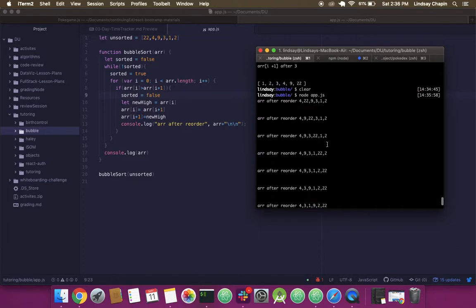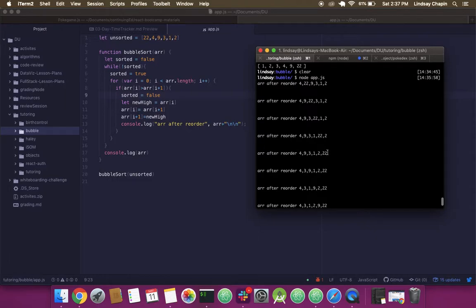So you can see we started with 22, 4, 9, 3, 1, 2, and then we've got 4, 22, 9, 3, 1, 2, and then we've got 4, 9, 22, 3, 1, 2. And so it's just slowly moving that 22 all the way to the back.